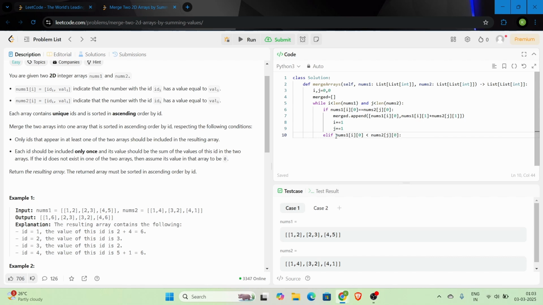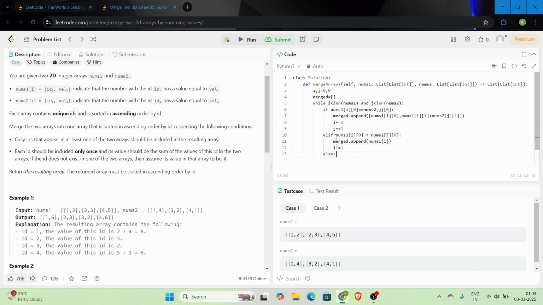If the ID in one array is smaller, we will append that first in order to not mess up the final array we are creating. So here I am appending nums1 of i, and I will be incrementing i.